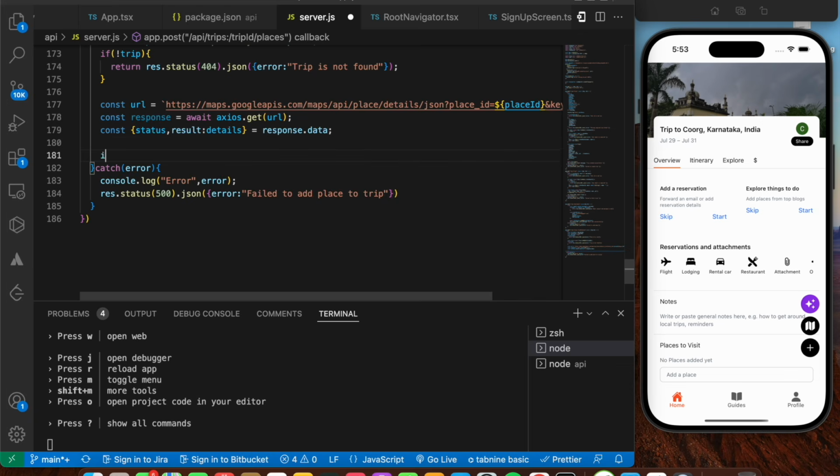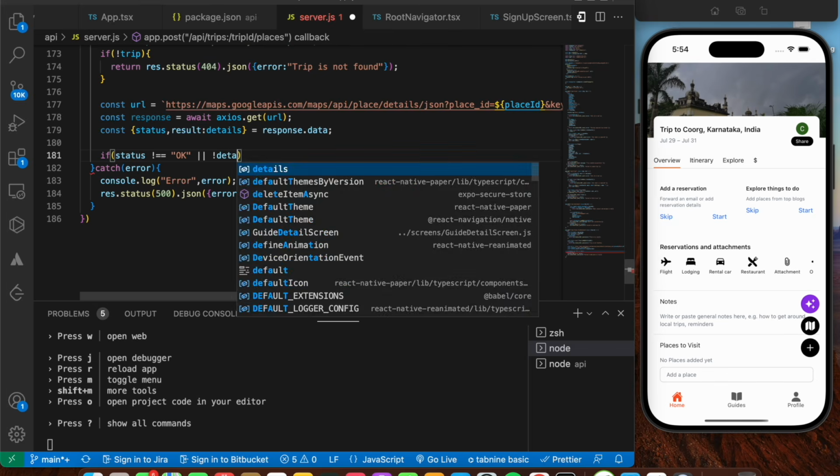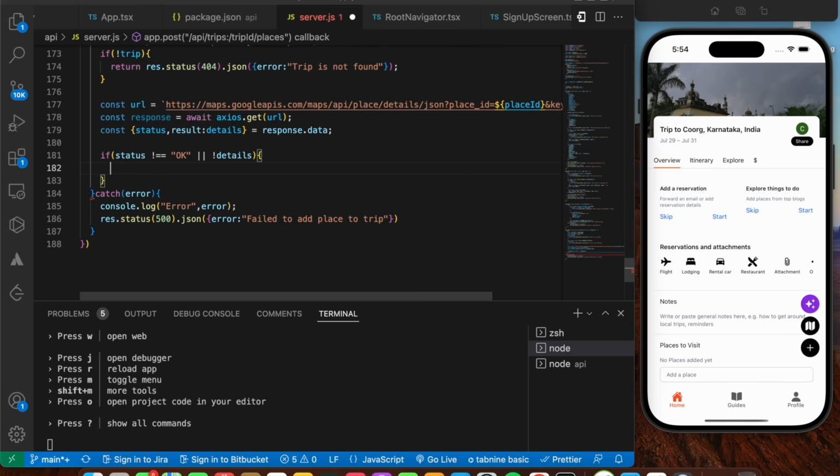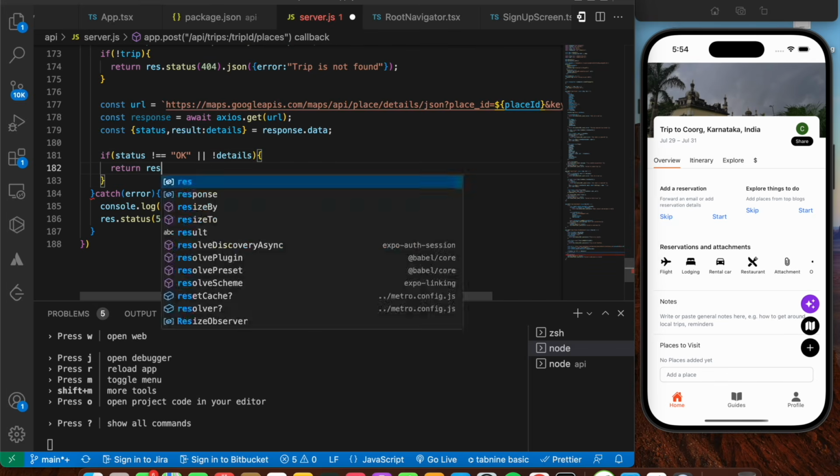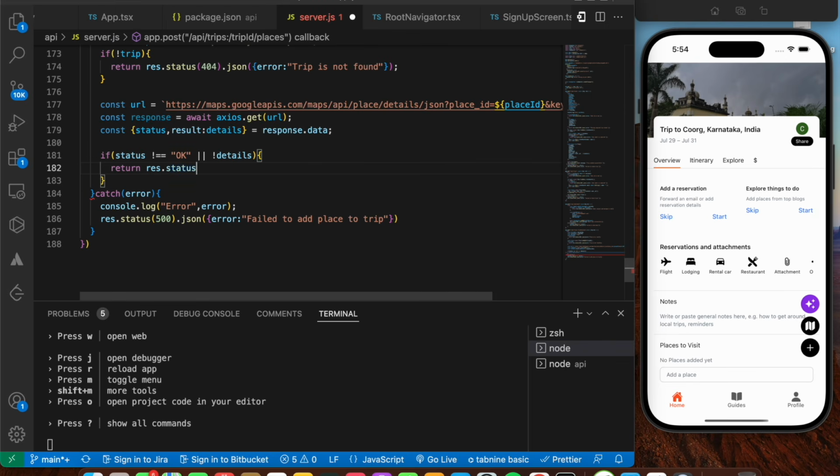Okay, here I'm going to say if status is not equal to OK or not of details, then in this case I'm going to say return result.status of 400 dot JSON with an error being Google Places API error.